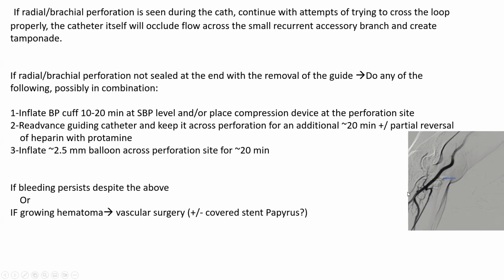At the end of the case, you repeat your digital angiography. Most often the leak is stopped from that guide catheter tamponade. If it doesn't stop, you can re-advance your guide and inflate a blood pressure cuff for 10 to 20 minutes. If that fails, you may consider using coronary wires and coronary balloon inflation across the area where there is a perforation for 20 minutes. Eventually, you may consider surgery. But this needs to be recognized during the procedure and treated during the procedure. It will self-tamponade usually by continuing your procedure and placing catheters across the area that is leaking.